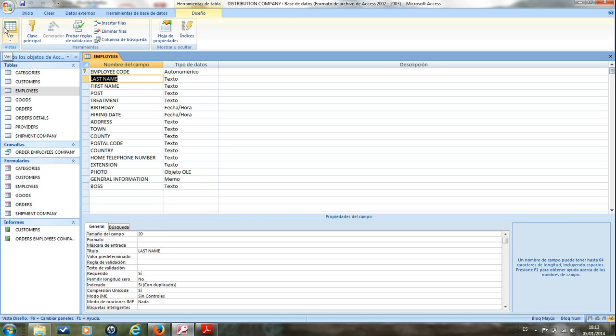Last name, a text field that contains the surname of the employee. Text fields are the commonest type of fields and can be used to store any characters: letters, punctuation, numbers, etc. Numbers should be stored as text if not being used in calculations. This field is set up to hold up to 20 characters, and a caption is used to expand the field name. This identifies each last name of the employee. The required property has been set to yes, and the indexed property is set to yes, duplicates OK.